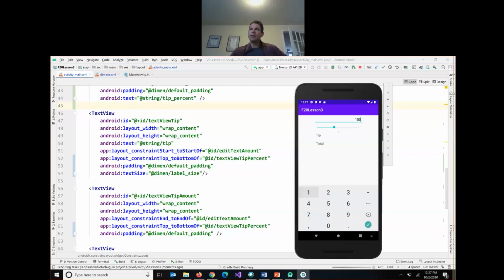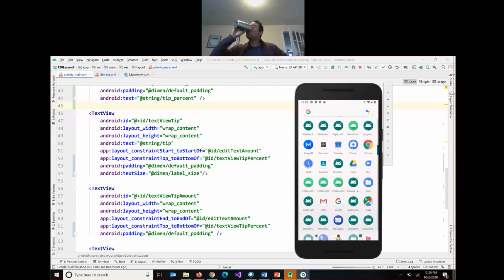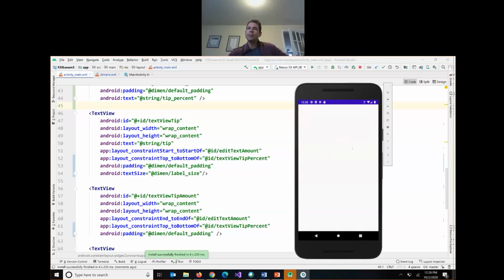And we should get a little text view here that defaults to 15%. There, so it says 15. Right now it doesn't change, but we'll write some Kotlin code. We'll write an event handler so that when the user changes this, the percentage is going to update automatically.